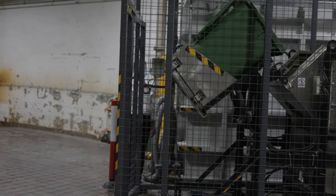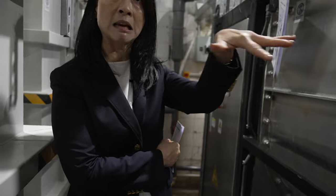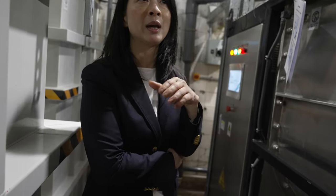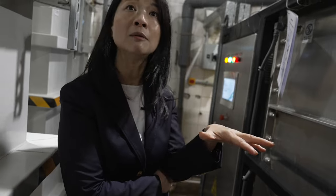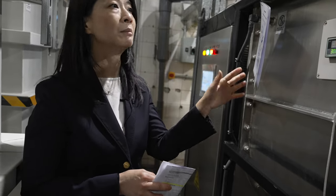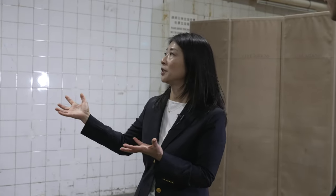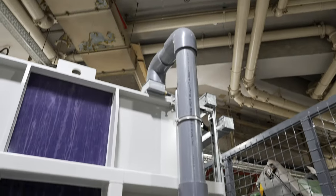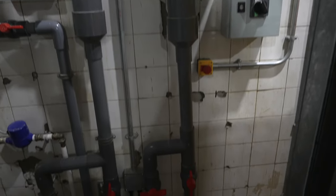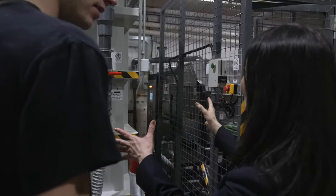Once the food has been sent into this machine, it gets crushed and goes through a sieve that segregates out large bones. We advise our tenants not to put those in, but the sieve blocks out those impurities. The food then goes through the process and turns into slurry. You can hear it working right now. Once it's turned into slurry, it moves through the pipework and goes into that big storage tank. The storage is connected via pipework at the back — it's an enclosed system, so there's no smell.